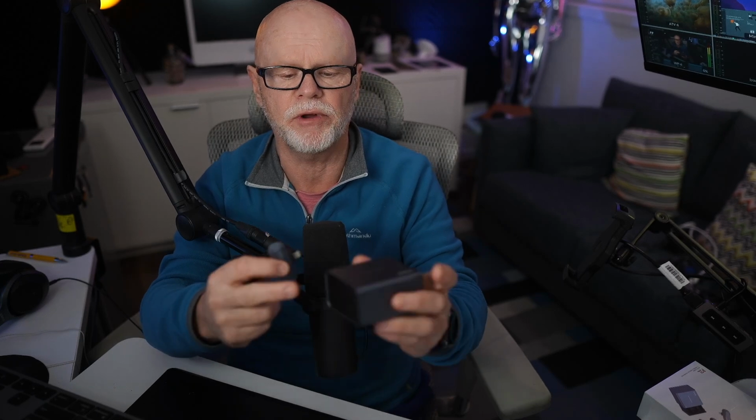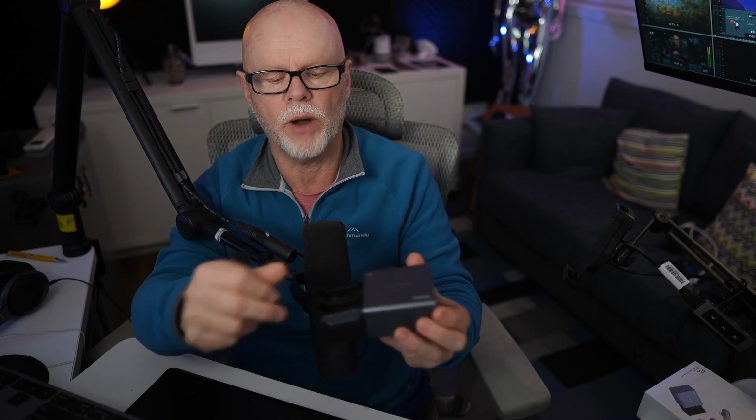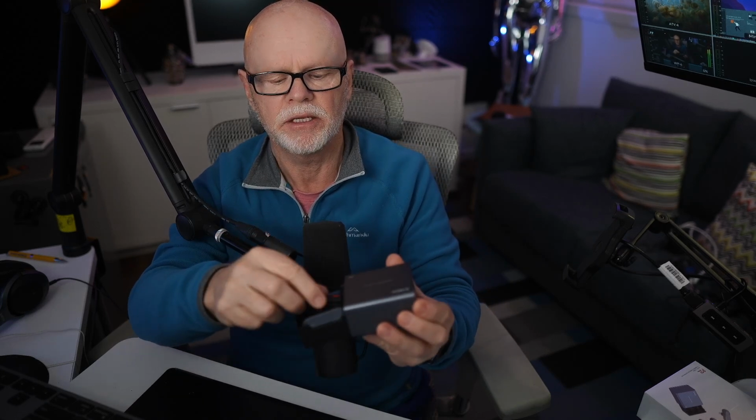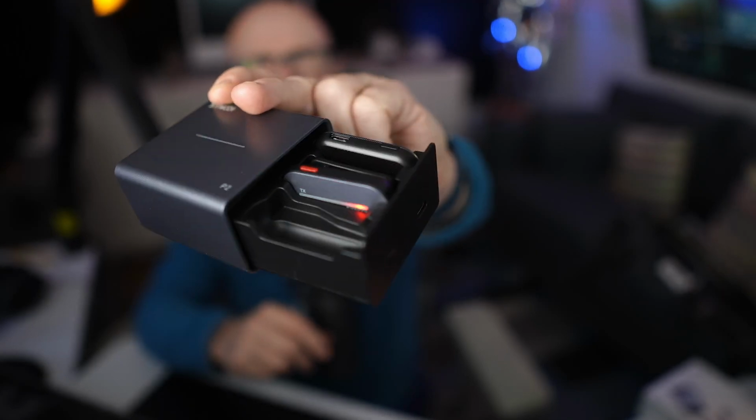Okay, so what do I think about this whole unit? I think it's great. I think this little charger is terrific. It's very, very small, easy to stick in your bag or something like that. And then when you want to put them away later, you just simply stick them in. Now you'll notice the second that I put them in, it's red there. That's because it's going to charge up, so you can see it's a little red signal there.